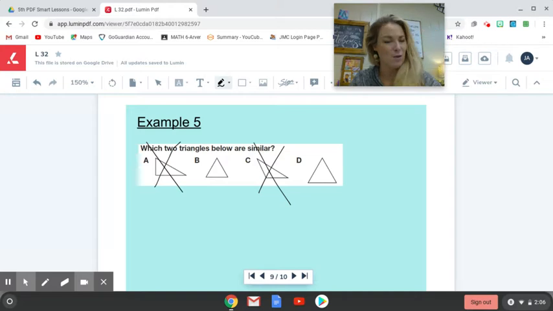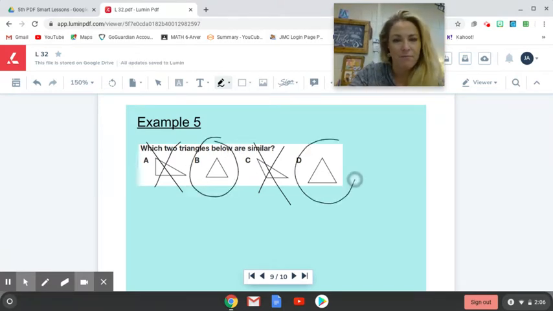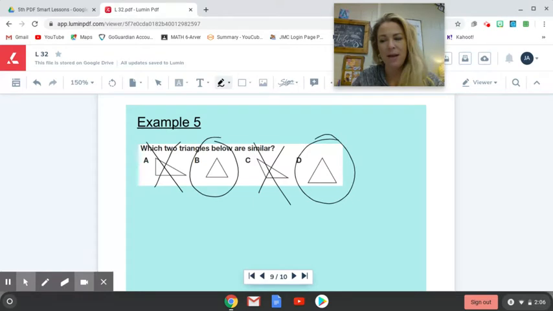Of course, we would assume that these two would be the ones that are similar, but let's just really take a close look at them and make sure that they fit those guidelines. Similar means same shape, different size. So we have just an acute triangle. Here we go. Same thing. Yes. Same shape. This one's a little bit bigger. I like it. So those would be our answer B and D.